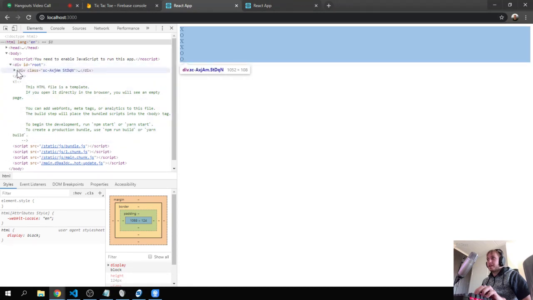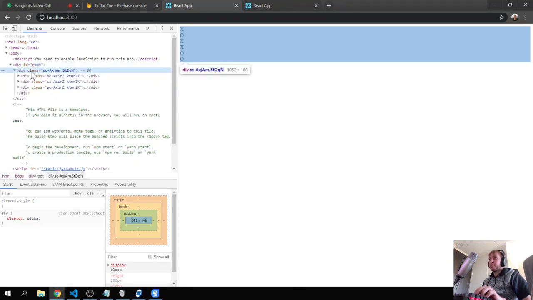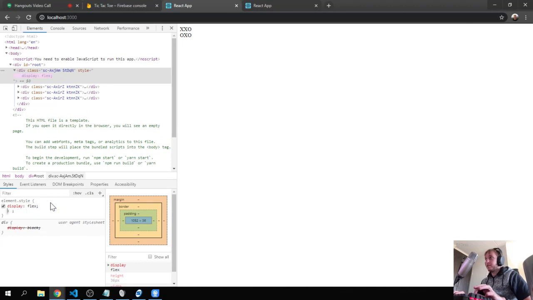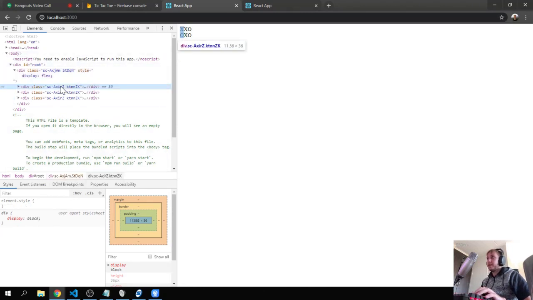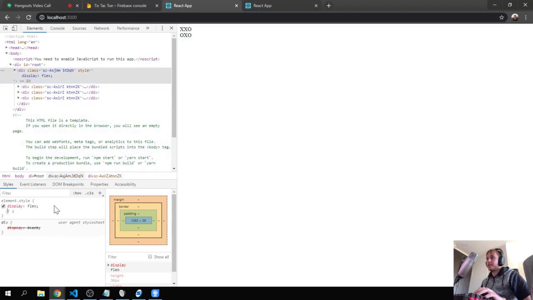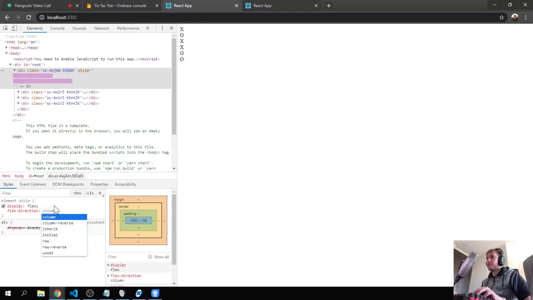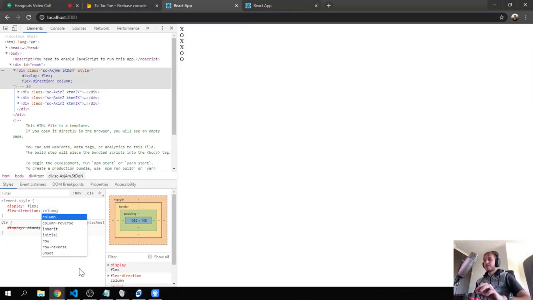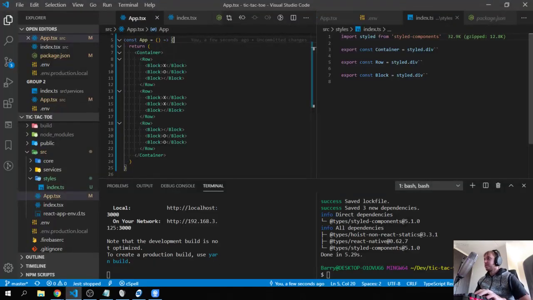So this root here is the container. Yes. Our container, I actually want it to be display flex so that it renders my rows like that. Cool. Or, I don't actually want my rows to look like that. That's columns. So display flex, and I'm going to have a flex direction of row or column, because 1 row, 2nd row, 3rd row. See? So if my container has columns, then each thing is going to go down, underneath each other instead of next to each other. Cool. So that's that for this.